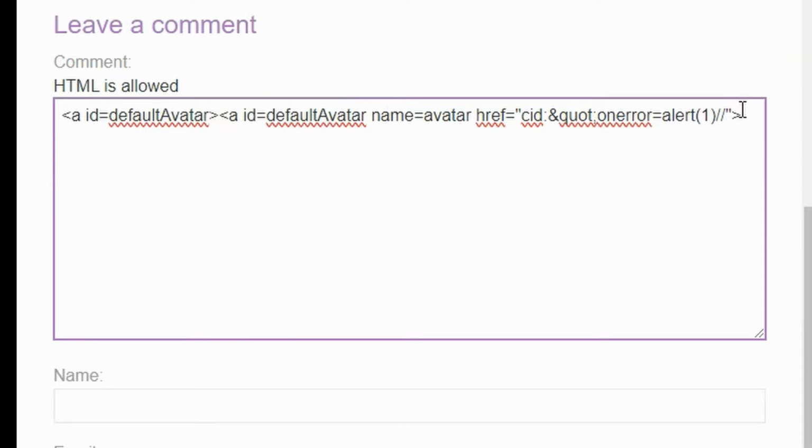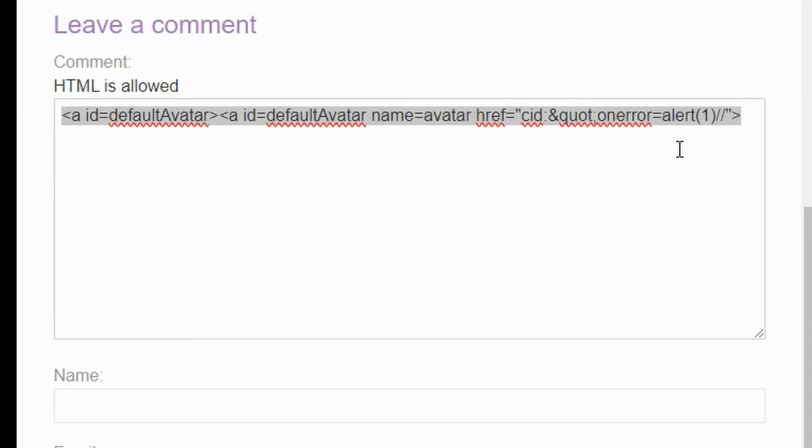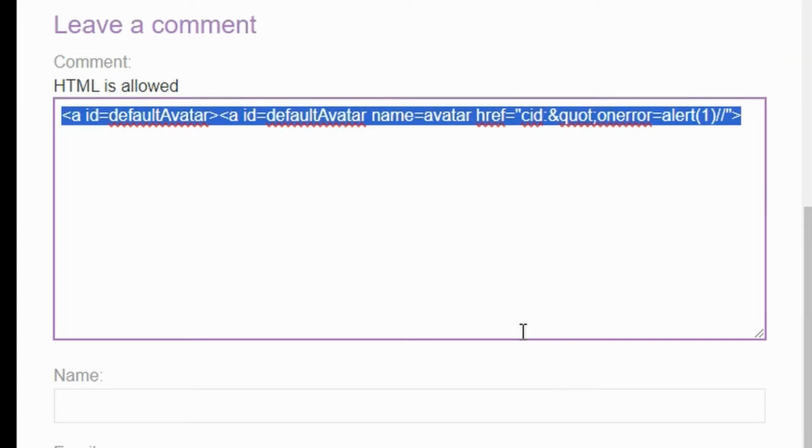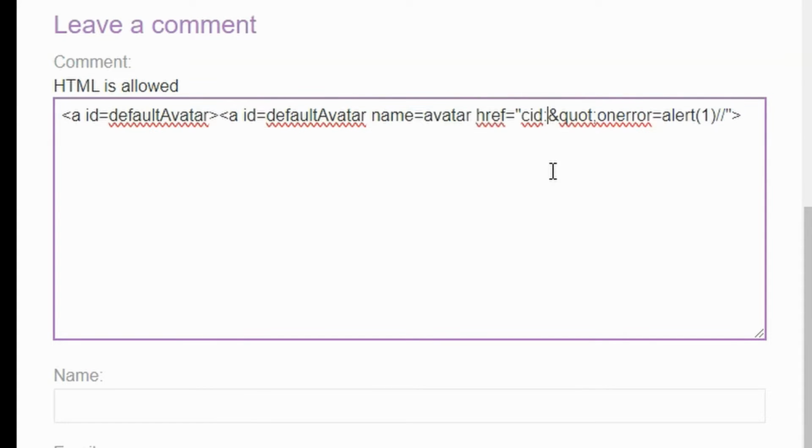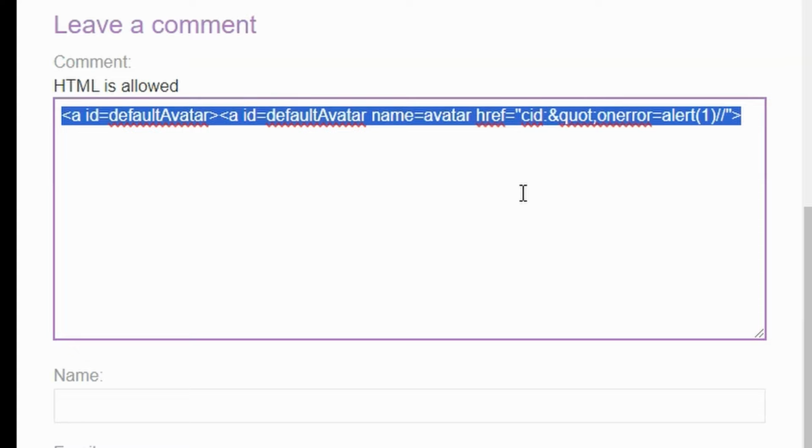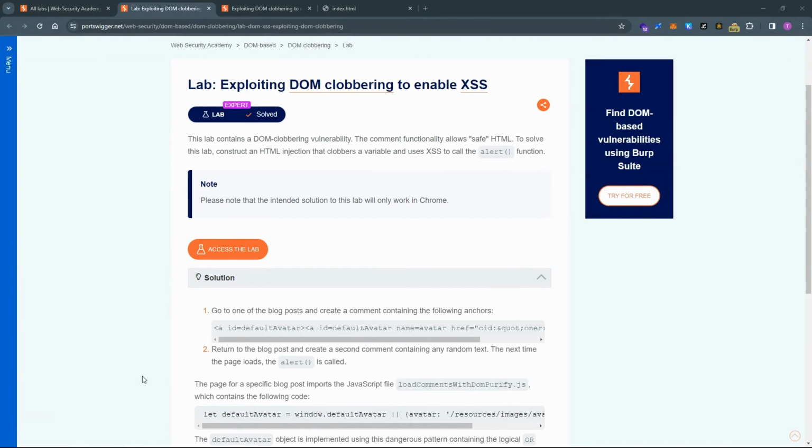So you could also argue that actually this should have passed the DOMPurify sanitization check because on its own, it doesn't do anything. It doesn't have an onError attribute. When we first load up our initial comment to the page, there's no vulnerability there. It's only when we load up a second comment that then relies on this particular HTML element that the vulnerability is introduced. So this is not by itself actually dangerous HTML. There's a two-stage process to the attack here in this case. So it's not even clear whether it would be correct for DOMPurify to actually prevent this HTML string from hitting the page.